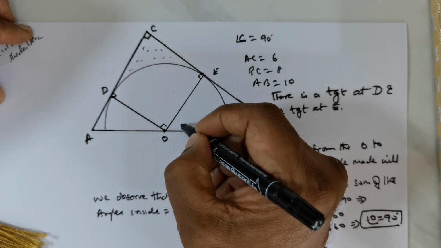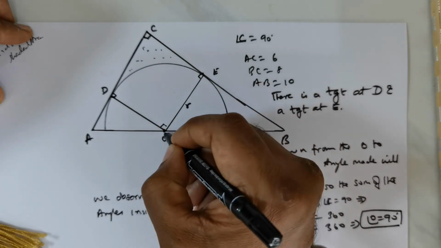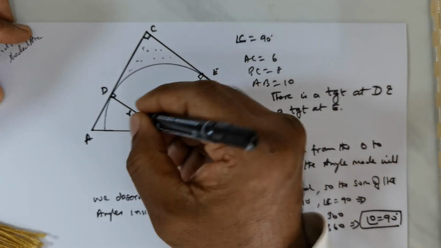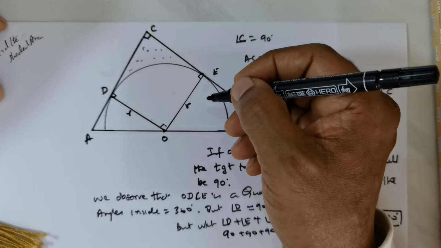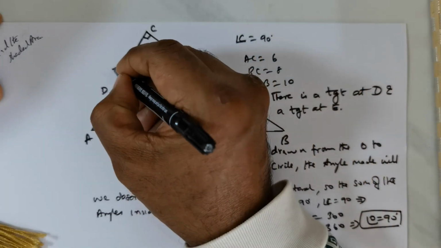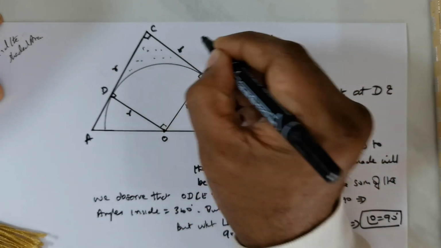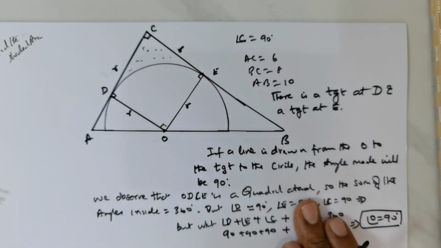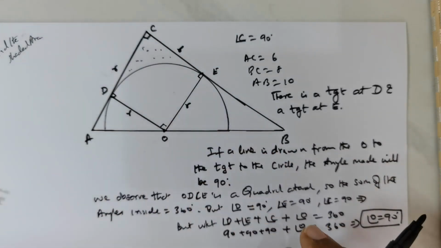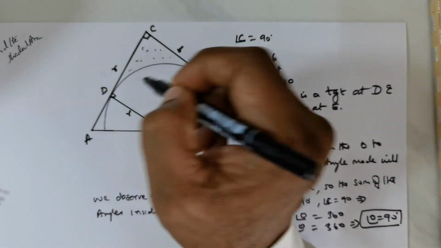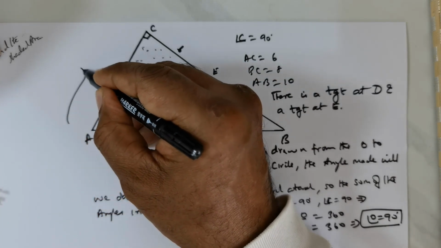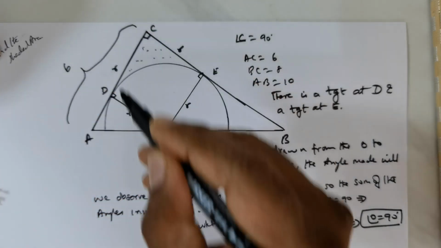So if I were to take OE is R, this is also going to be R. So because of the fact that each of these angles are 90 degree, we are talking about a square. So that would mean this is going to be R, this side is going to be R. Now our requirement is to find the radius. So if we can find R, the question is solved. Now the all important point here is we are given AC is equal to 6 units. So this entire thing is given to be as 6 units.